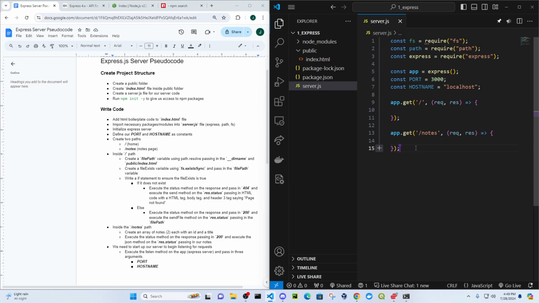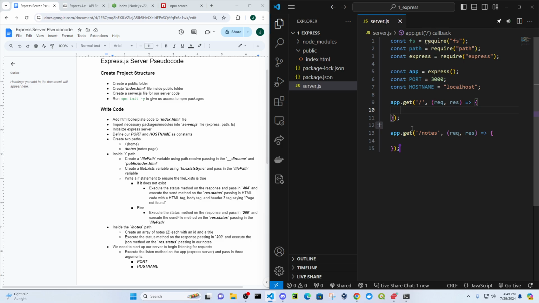So when somebody lands on our home page, the code that's going to be inside here is going to be almost identical to the code that we wrote last week. So go ahead and create a constant called filePath, on line 10 under app.